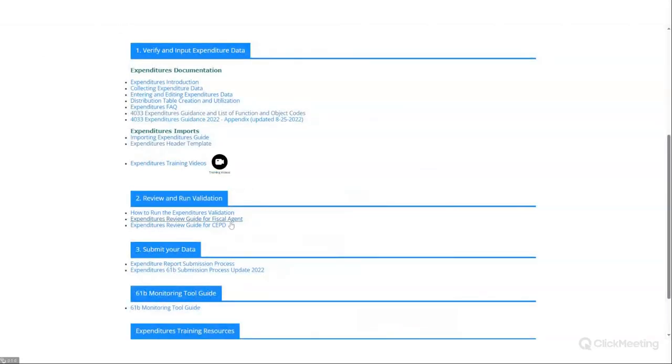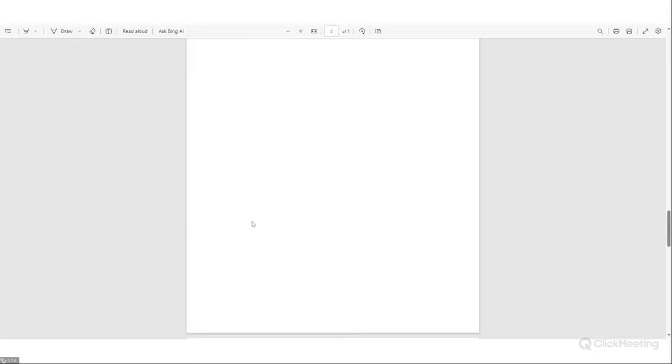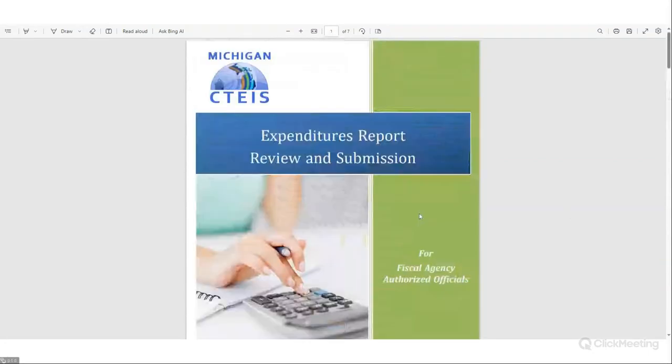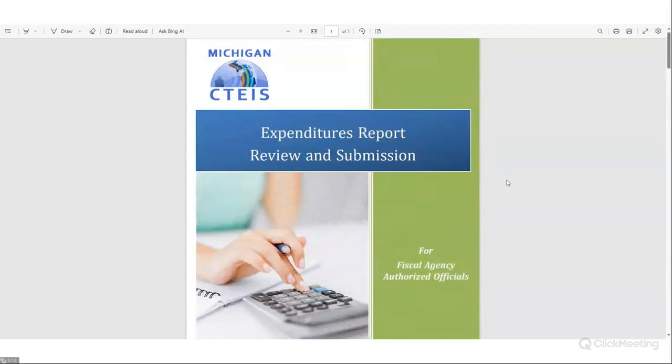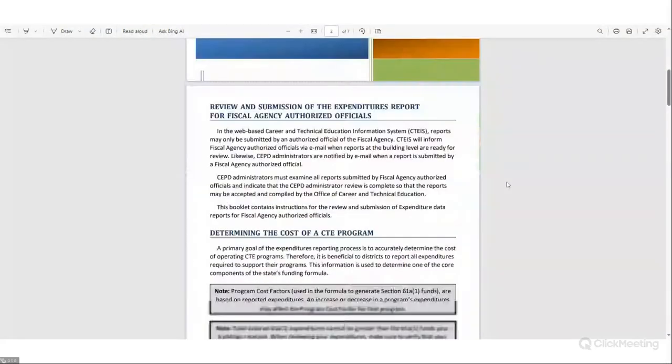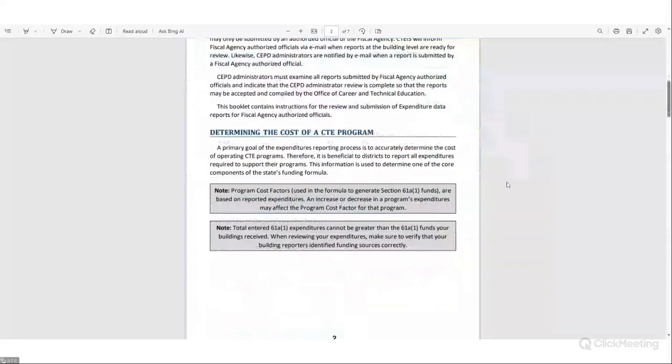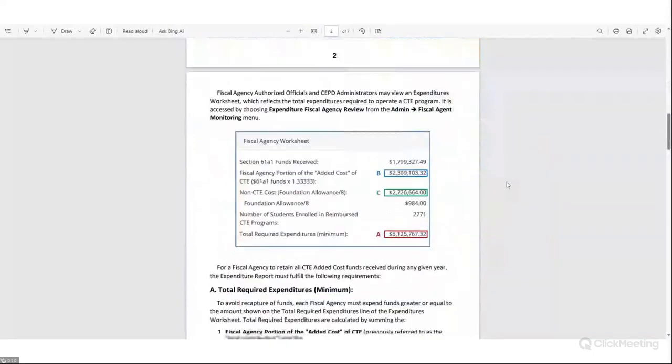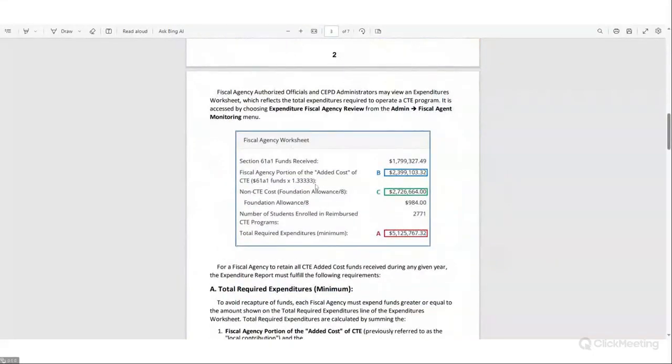For the fiscal agent, the screen looks different here. So this is an expenditure report for the fiscal agency authorized official. If you are a fiscal agent, this is how you review here. So that demonstration that I showed earlier, the fiscal agency worksheet, this is another here.